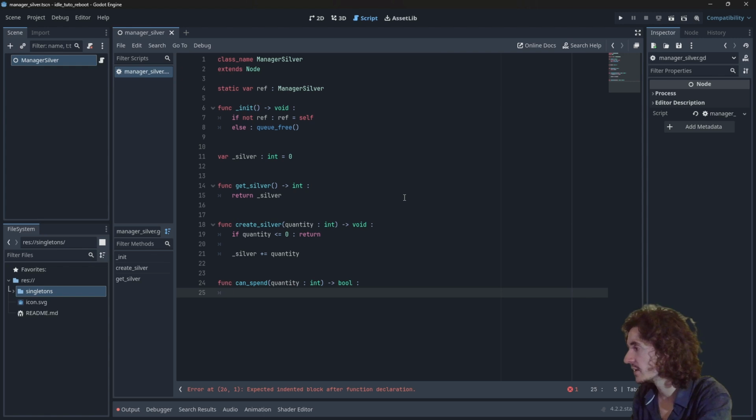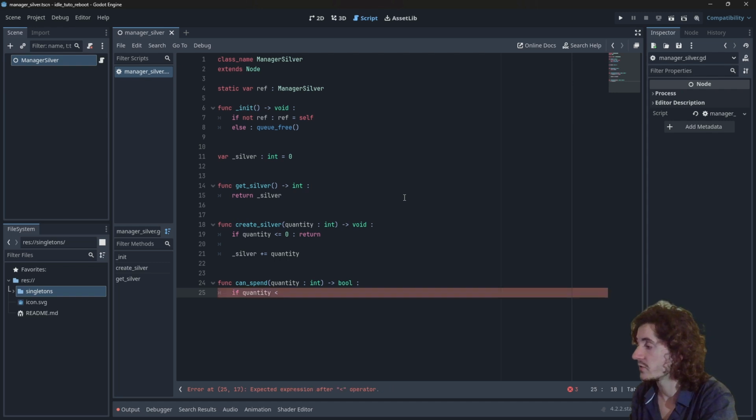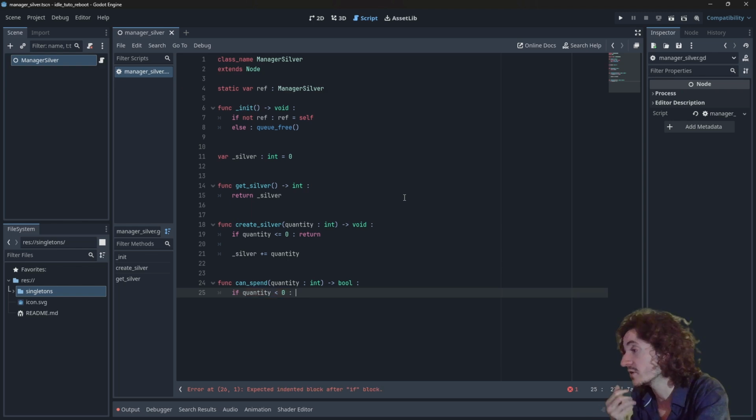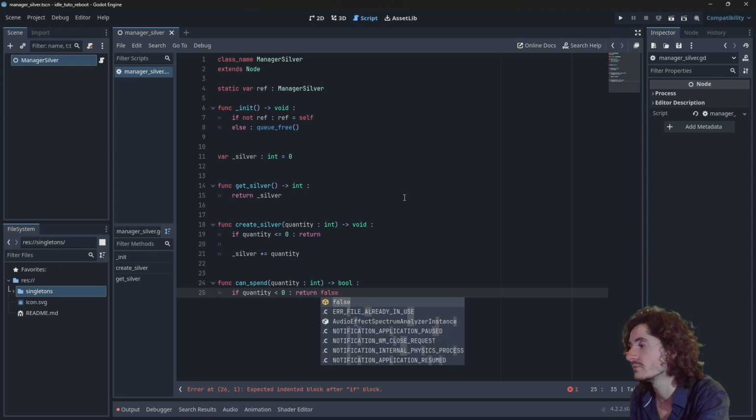So here, if quantity is inferior to 0, because I guess that we can accept that eventually it is 0. Can I spend 0 silver? Well, yes, duh. So here, if quantity is inferior to 0, return false.